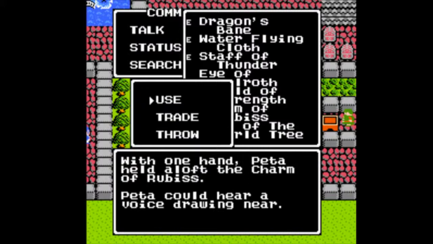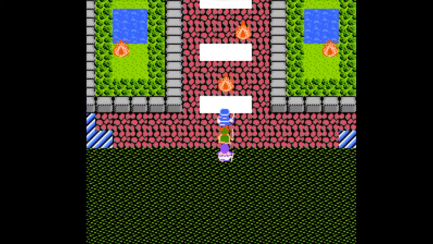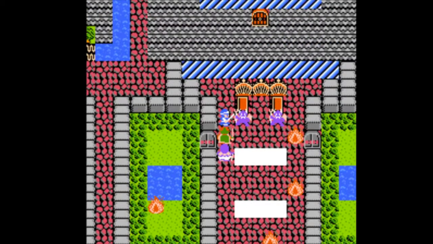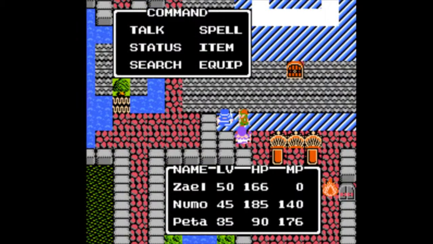And wouldn't you know it? We are not to be deceived by false visions. And in fact, that was but an illusion for the real castle. Now, if you were to rest at the inn back in Midenhall, your HP would be set back to what it was before you used the inn right now. Yeah, just a nice little attention to detail there.